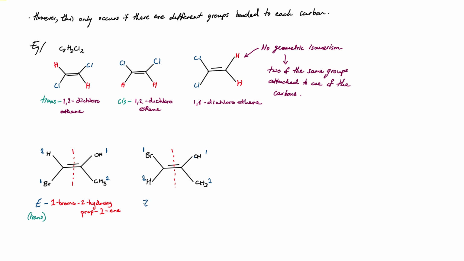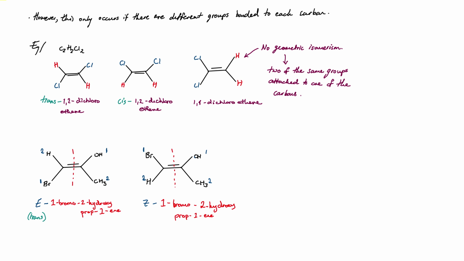So we just have the same thing again, but we put Z in front, but the name stays the same, so it's Z-1-bromo-2-hydroxyprop-1-ene. And don't forget, it is prop-1-ene because we've extended the carbon chain length with this CH3, so it's now 1, 2, 3 carbons long. So definitely worth considering that if you've struggled with naming and you're wondering why it's prop instead of eth like the previous ones were.